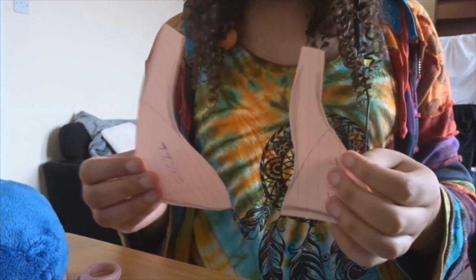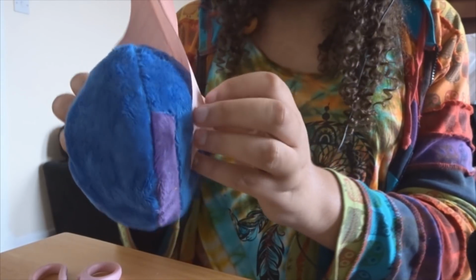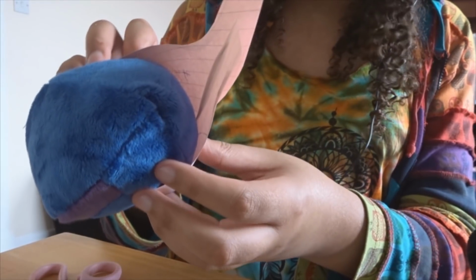So I'm actually going to use some black to make the head, and I'm going to cut out these things for what's going to attach onto and around, and then that's going to effectively form into the neck in black.